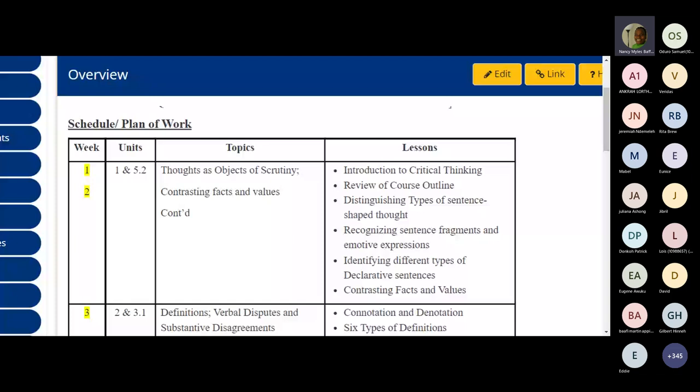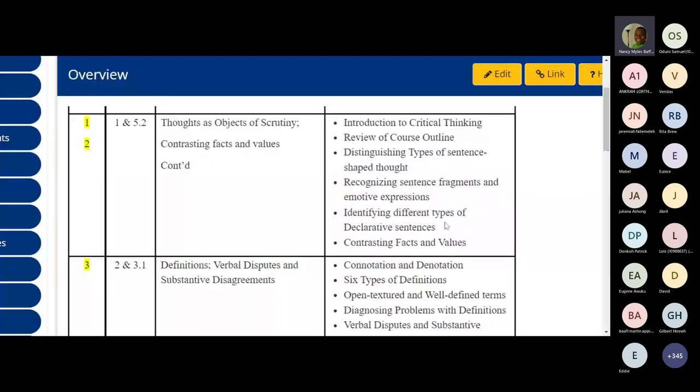Check your network also. So the three types of declarative sentences, just as a refresher, were what? Factual statements, value judgments, and definitions. We said factual statements describe what is there, out there, by what? Observation. It's a description. It is in the object, so you describe what is there. You break down what is there to find its truth or falsity.